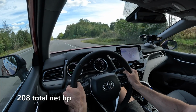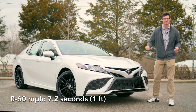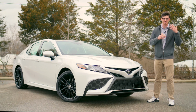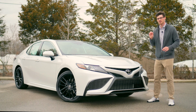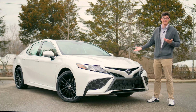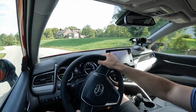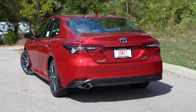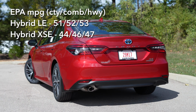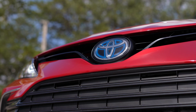That's definitely quicker than the standard car. That improves response through an eCVT, which uses an electric motor to very rapidly change the gear ratios, resulting in very refined performance for a continuously variable transmission. Not to mention the electric motor's torque fills in for the 2.5's lack of power low in the RPM range. Plus, outstanding gas mileage. In the LE trim, it gets over 50 miles per gallon combined, while being quicker than the standard 2.5.